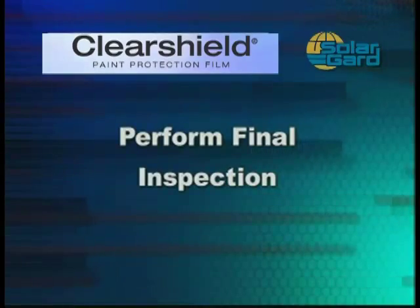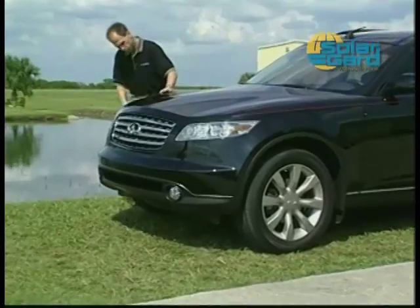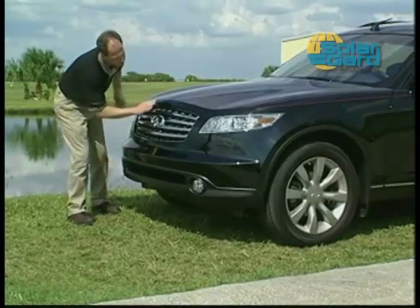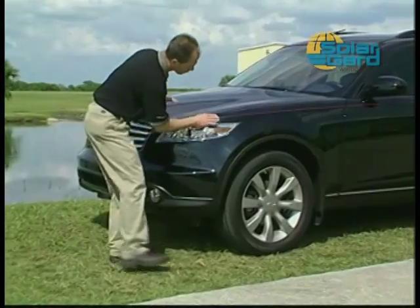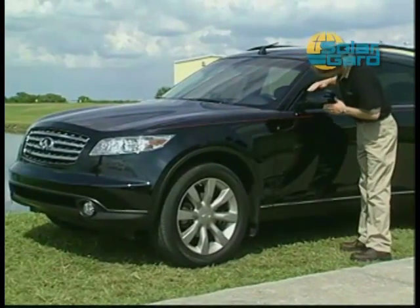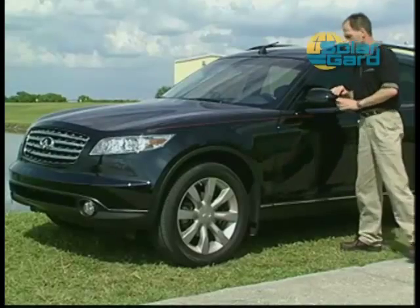Before final delivery of the vehicle to a customer, inspect the Clearshield installation to ensure all edges are properly adhered to the vehicle. After carefully following these simple step-by-step instructions, the result is a professional, quality Clearshield installation. And after you have it completed, you'll see for yourself exactly how easy Clearshield is to install and the excellent invisible protection it provides as well.